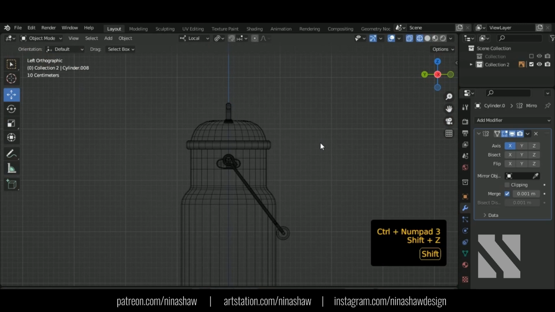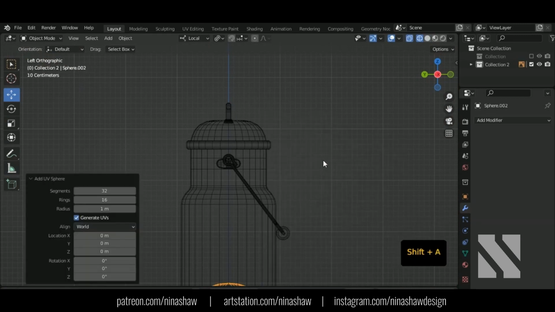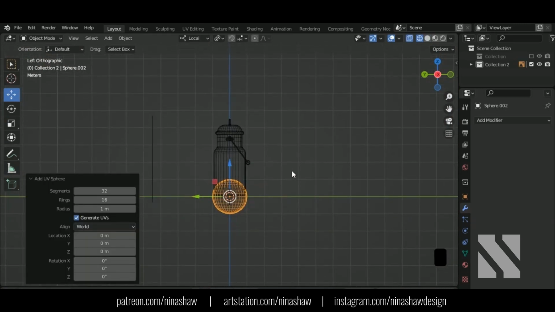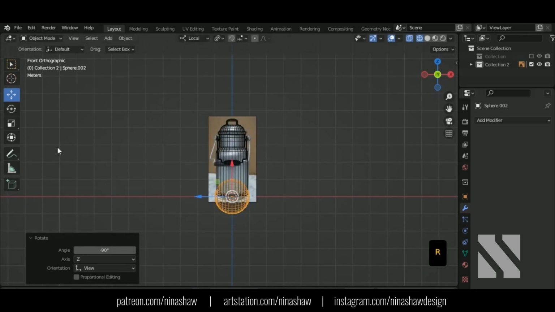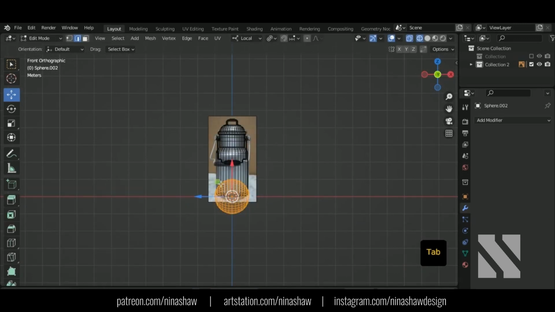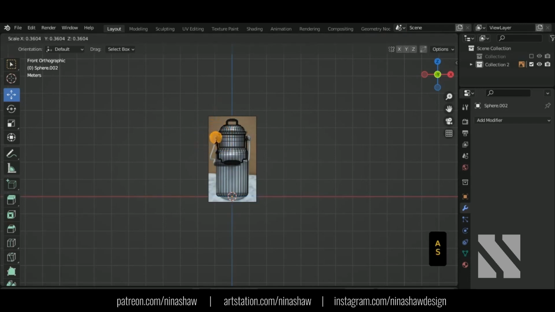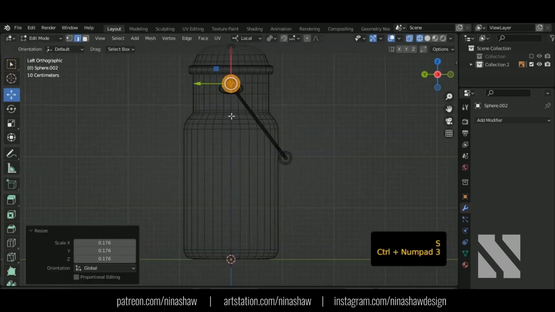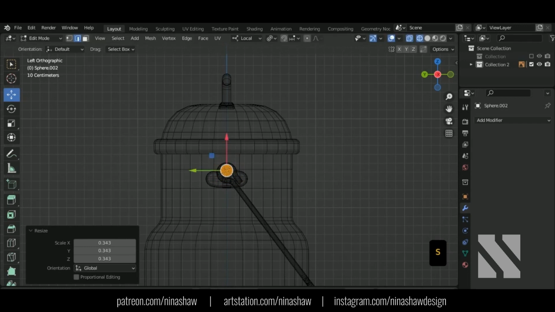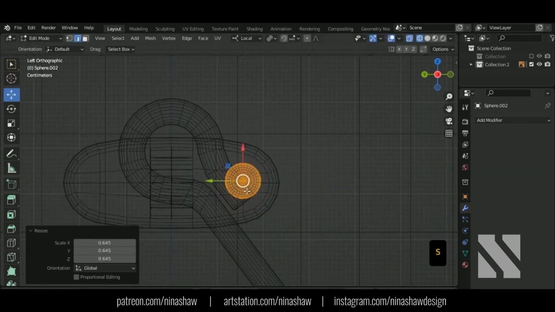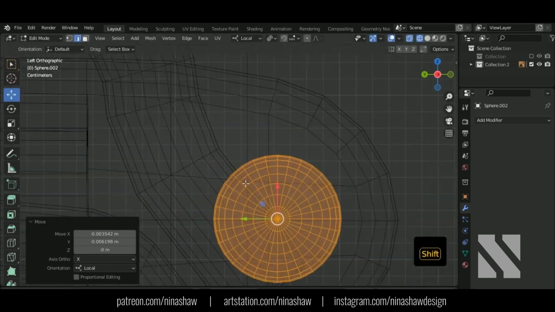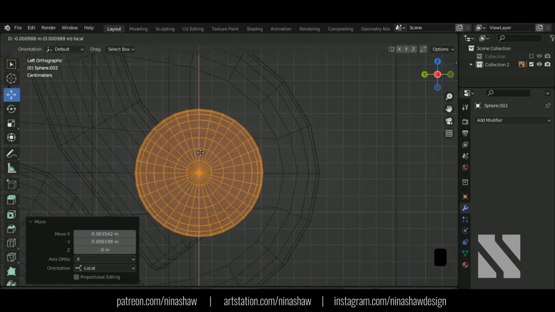Now let's add a UV sphere to make the screws, or some kind of screws here on this side. Reduce a little more, so put it here.